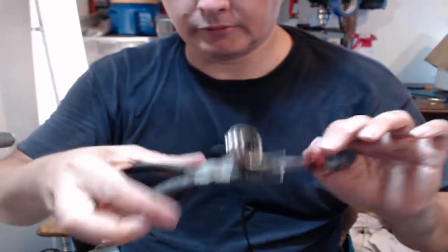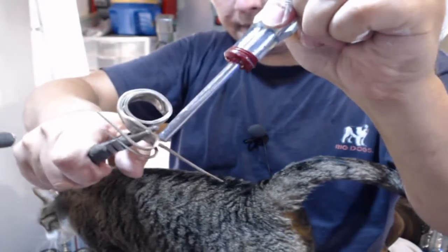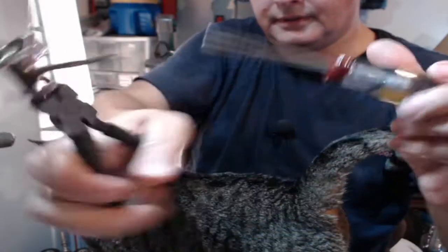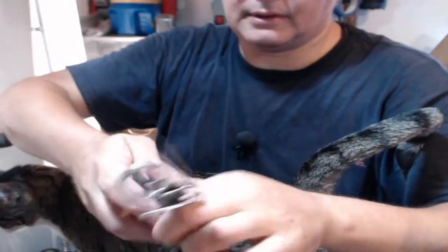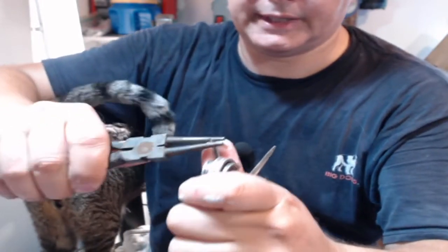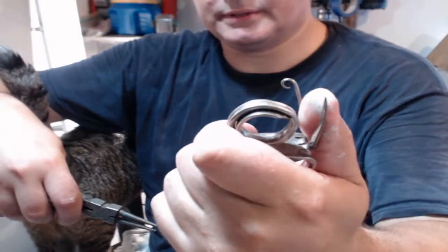And again, let's see, where can it see? I'm just going to lift up on it, back just a tiny bit. And I normally at this time also put it offset. So I'll get this one, bring it up, bring it over. There we go. And then I'll take and just put a curl in the eyes, or put a curl in the end of the points. So you get a little curl.